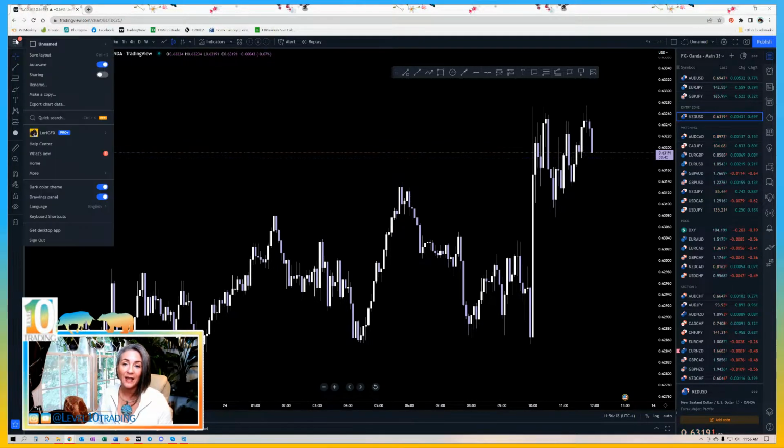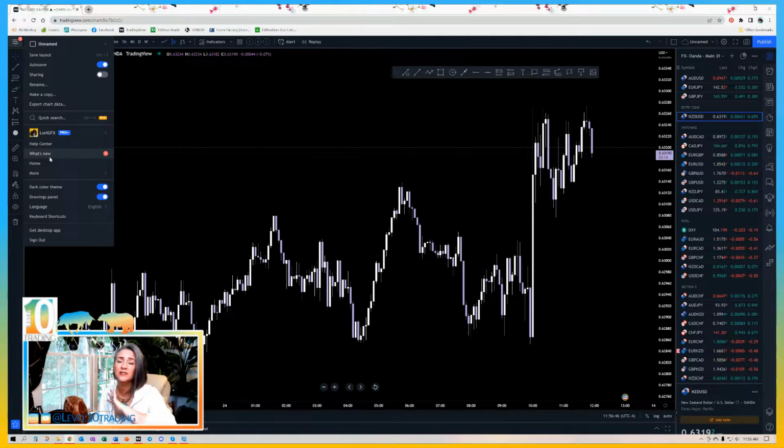Right here on the top left-hand corner, you see the 3 bars, and if you click on that, you have different options, everything from your own account information to a couple of options for how TradingView functions. You can have autosave for your different charts set up where it's constantly saving as you go, and I recommend that you do that.